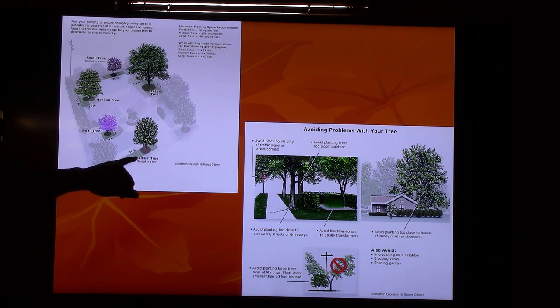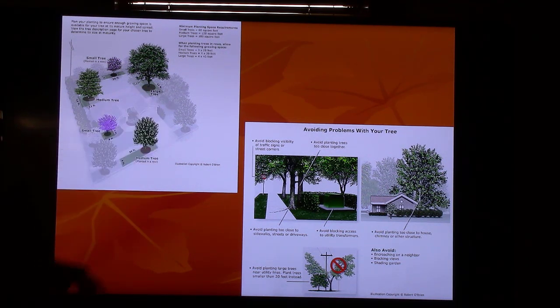You have to worry about whether there are city ordinances against planting trees between the public sidewalk and the curb. They may not allow that, so be sure to check that out before you go through the time and money of buying a tree and putting the tree in the ground and babying that thing for a year, and then they come and say it's got to come out. Plant those larger trees away from the house.